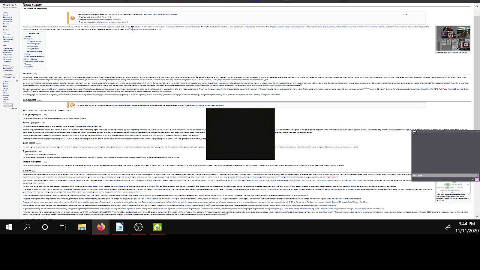Examples of graphics engines include Crystal Space, Genesis 3D, Irrlicht, OGRE, RealmForge, Truevision3D, and Vision Engine.